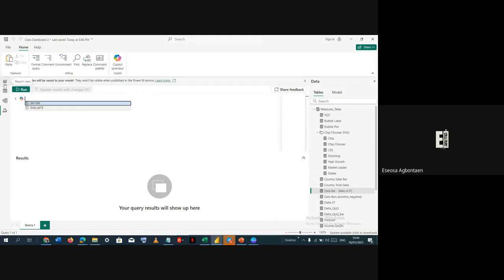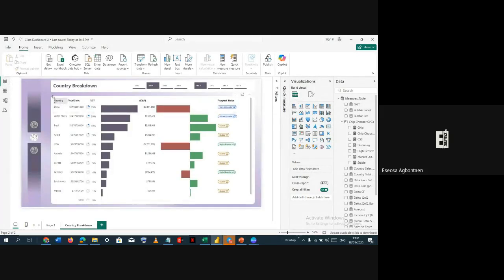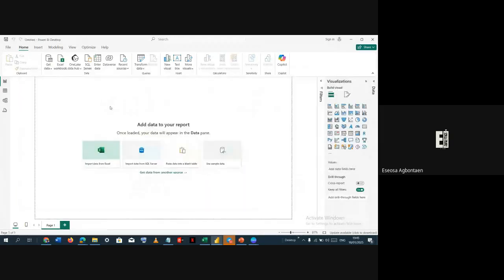Okay. So in some cases, you have a Power BI file with a lot of measures, right? You have access to the raw data and you want to copy these measures to your own blank Power BI file.